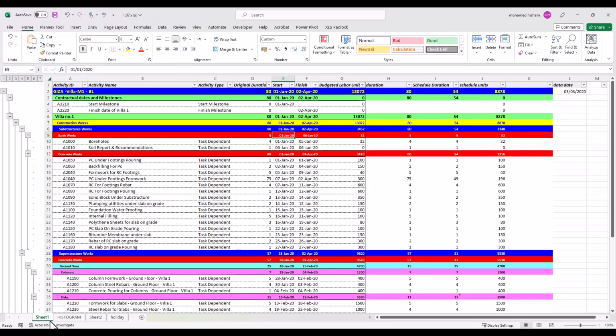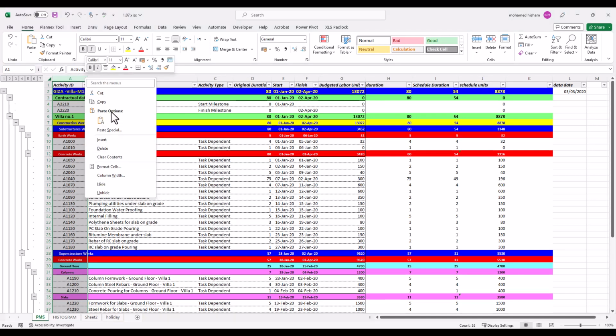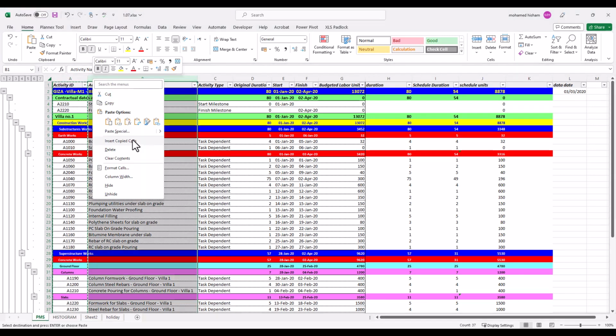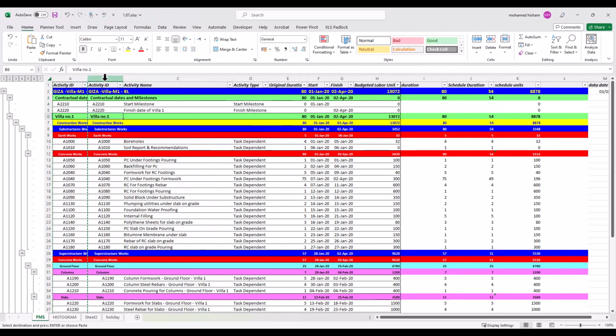Then in our sheet, let's call it PMS. In this method we have to add a new column, or copy the activity ID column here, insert, copy, and we need to trim all these spaces. To trim it, there are two ways.